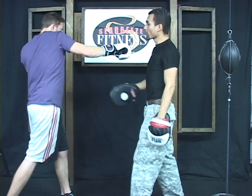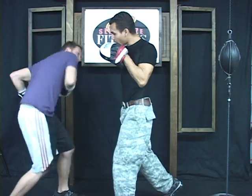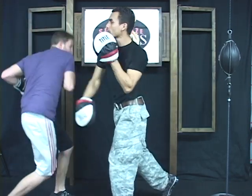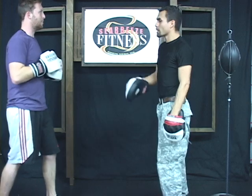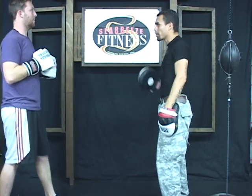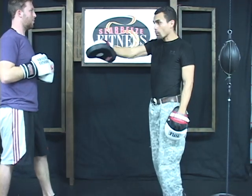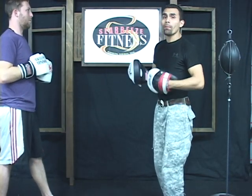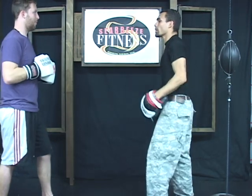Now we're going to do the opposite. We're going to load up his jab side when he slips. Now his jab side is loaded up to throw a huge uppercut or a huge hook. That's the reason why you want to come in. Now I'm going to go very light, without the punching first. He's just going to dip, throw that shoulder in, and then throw that shoulder back once you're done. Another thing I forgot to mention is that the reason you do that is you're building up momentum, using leverage to your advantage. You're setting yourself up for leverage to build a huge load of momentum to hit a huge hit. So here we go, nice and light.